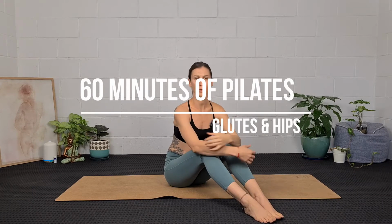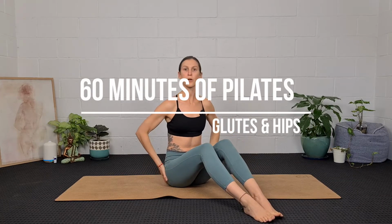So today we have our 60-minute Pilates class. This one is going to focus on the glutes today. So not only the glutes, but the hips, because obviously these two work closely together. So we're going to open up the hips, have a nice deep stretch to start off with for today's session, and then we're going to get into the glutes and strengthen around the glutes, as well as the deep hip rotators in the front and around the sides.